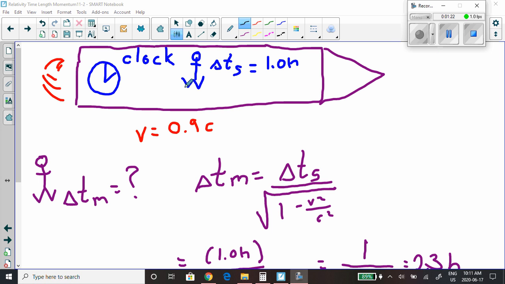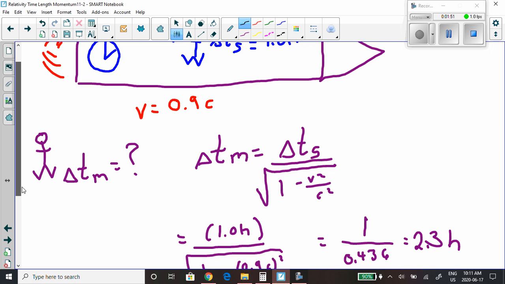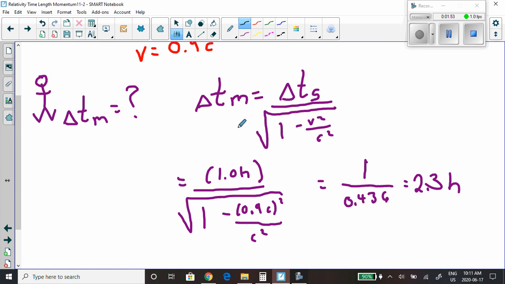So here's an example. Let's say we got a clock moving, and here's an observer, and the observer is moving with the spaceship. So the observer is at rest to the clock, and the observer observes 1 hour to go by on this clock. And then someone here is not the observer and is watching this, getting information about what's happening here. And let's say the spaceship with the clock is moving at 9/10 the speed of light, so that's very fast. So you would plug that into the equation here.